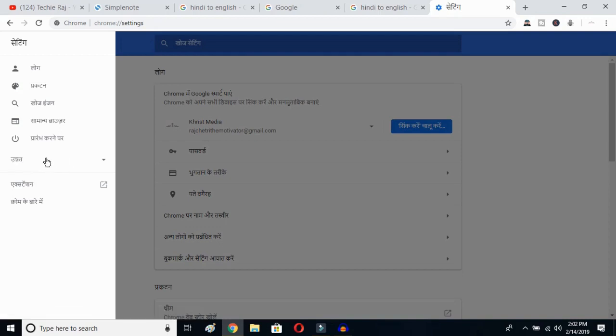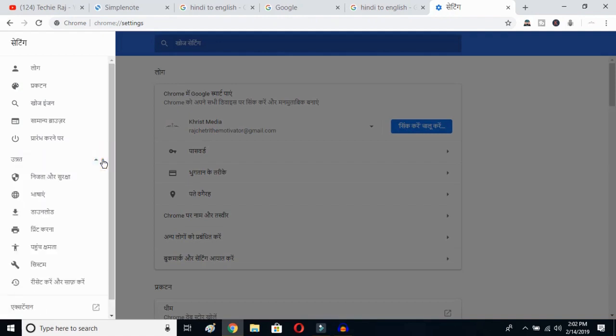Even though you do not understand the language showing up on your Google Chrome, you can follow this procedure and then you'll be able to change your language from any languages to English. So you have to select this option. As you can see, this is the advanced button. Once you click there, you have to select this option. As you can see the logo, if you don't understand the language, you just recognize the logo and then proceed further. So you have to click on this globe button.